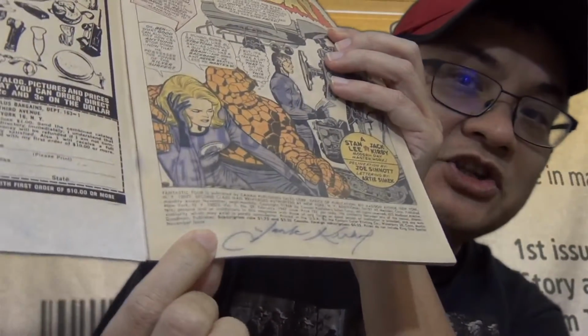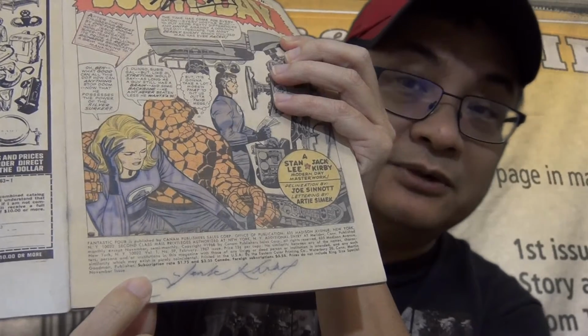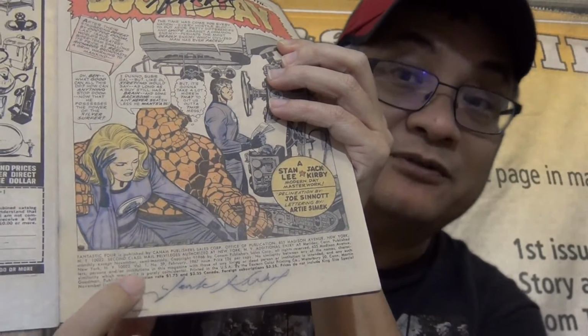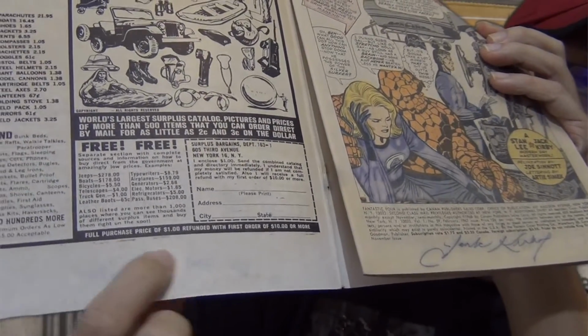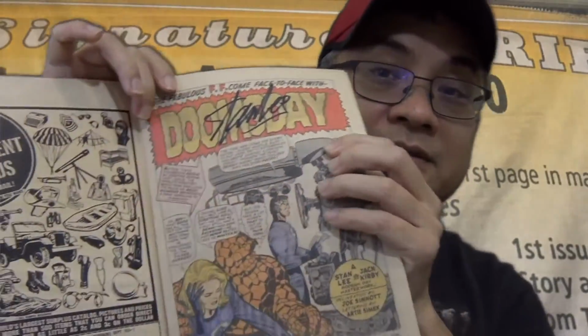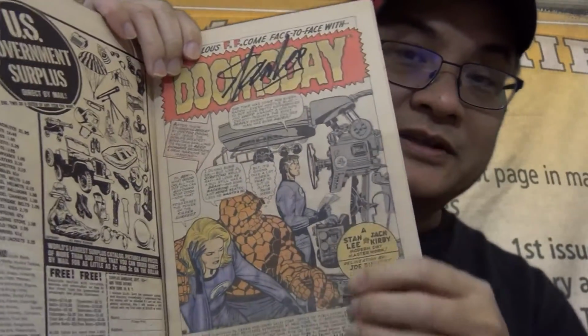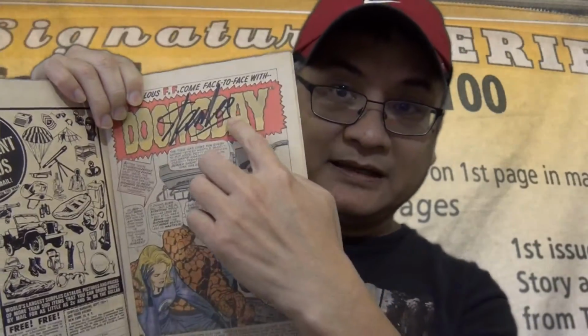Here's a book I have. It's a completely water damaged book. I had it long ago. I bought it because it has Jack Kirby's signature. The signature was there before the water damage, because once the book was water damaged, you can see part of the ink transfer over to this side of the cover. But years later, I have a friend that went to a convention and stood in line and got me this signature. So I have Kirby and Stan.